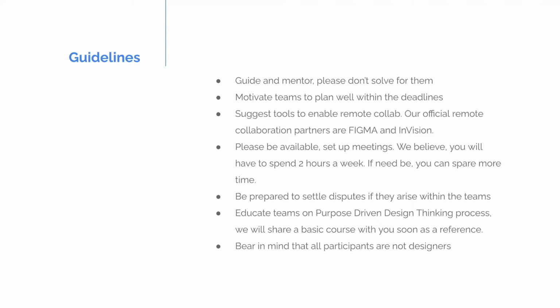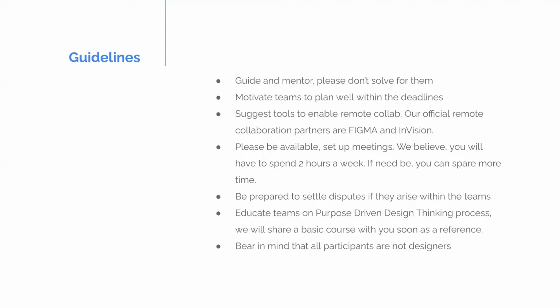Finally, I also want to stress the education of the team members, especially team members that are not designers. It would be great if you can use these 2 weeks to take them through some sort of a design thinking process where they start from the problem, identify some solutions, ideate, and then prototype, and then create a video and so on. And that's essentially how the entire DXS is structured as well, if you take a look at the evaluation criteria or the steps involved.